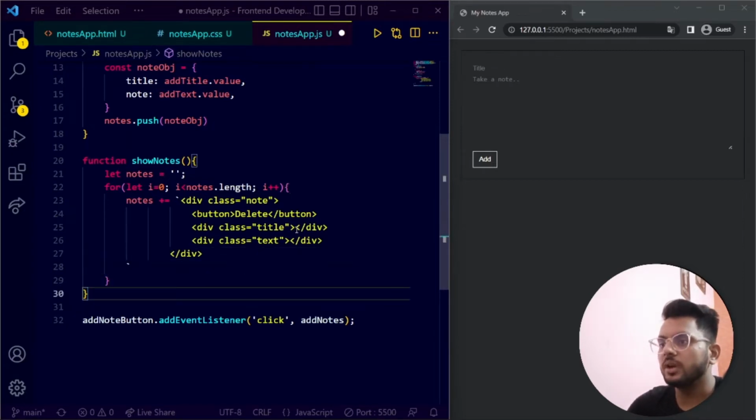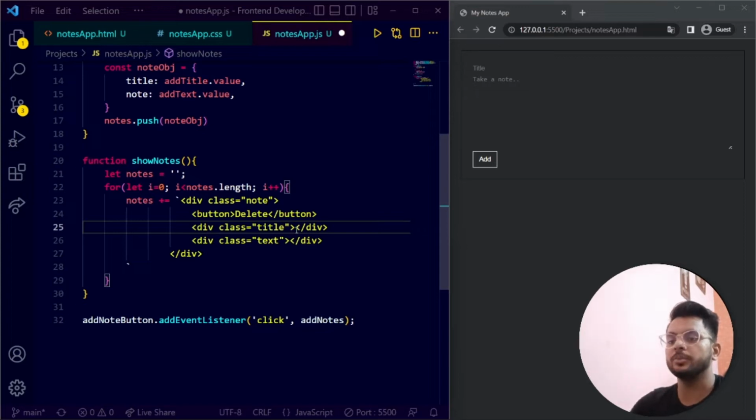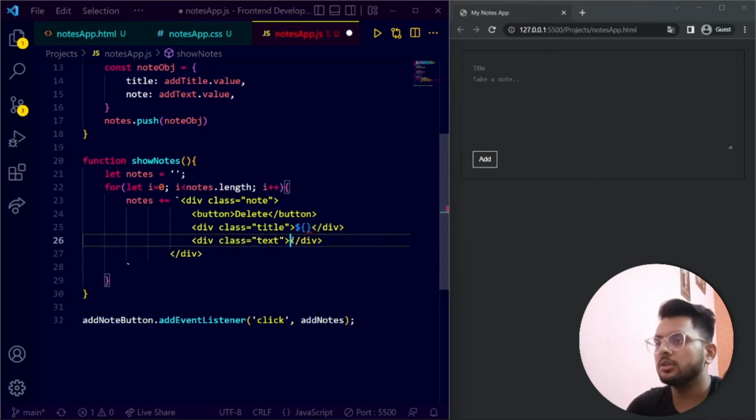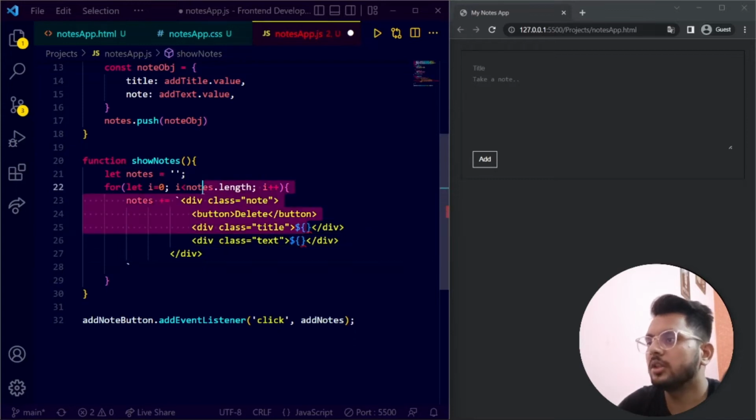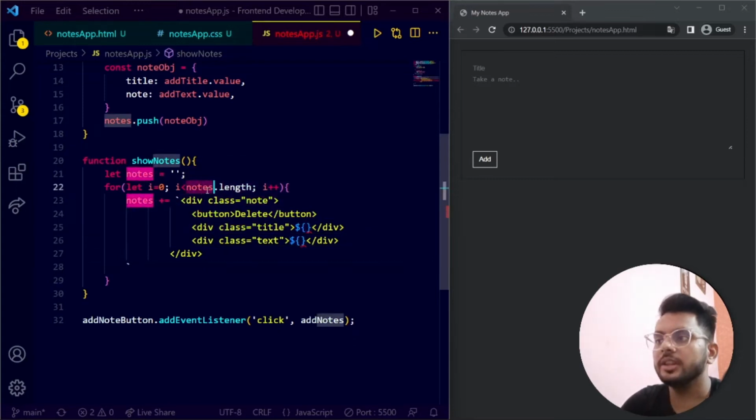So what I have to do is put my title here. So how to post my title? I will use this, and inside this I will say what is my title, and here also I am using this. I have already explained it in my string literals video. So here I have to write my nodes. For all the nodes, what is inside this node?